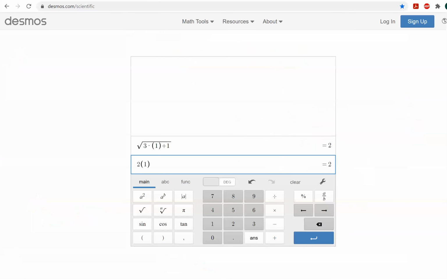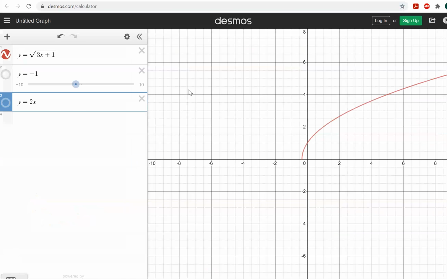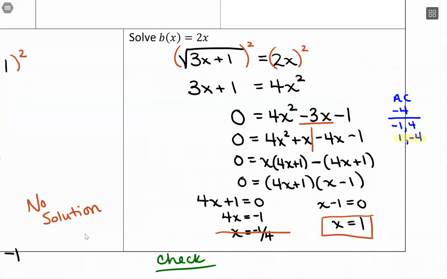And just to look at the graph real quick so you can see how that works. If I graph the line y equals 2x, I can see I have this intersection point where x equals positive 1. So there's our answer that we found. But we have this extraneous solution where our graph isn't occurring, because if our graph continued, then it wouldn't actually be a function. So that's how we would work with radical functions.